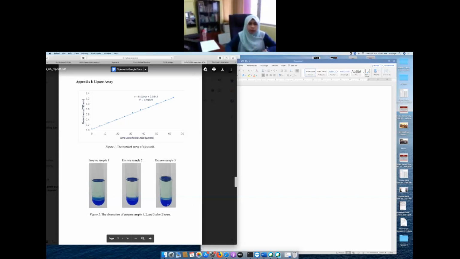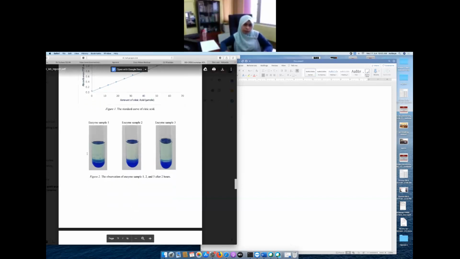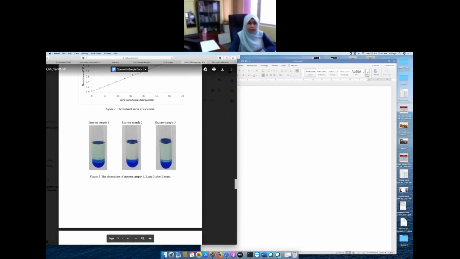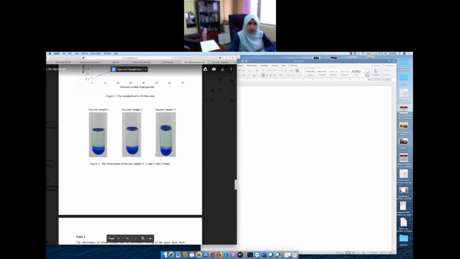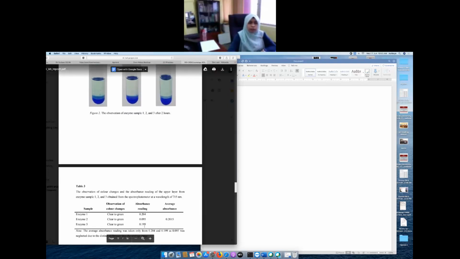Okay, so let's observe with our naked eyes. You can see that the turbidity and the green color are different. Okay, they are different between each other. And then let's see the absorbance for each of them. For tube number 1, it is 0.204, for tube number 2 it is 0.92, and for tube number 3 it is 0.199.